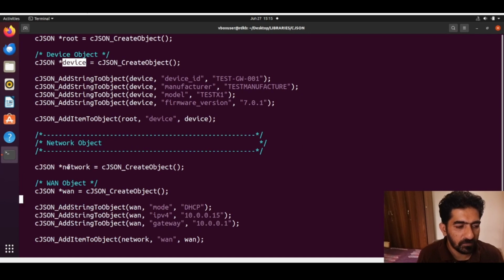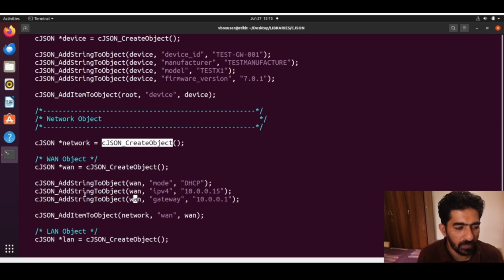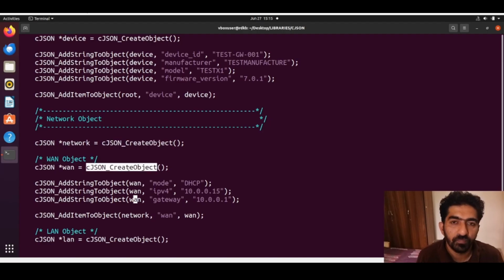Next we have the network object. For the network object, we will not directly add the data. We have a sub object or child object to this network. So for that, we'll create a new object here and call it WAN.